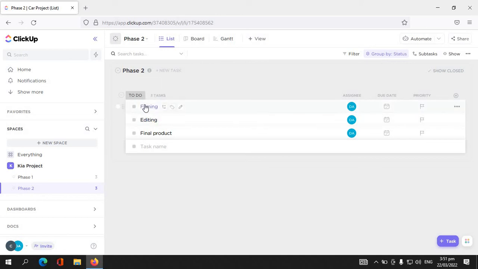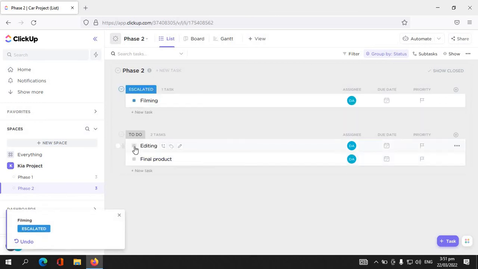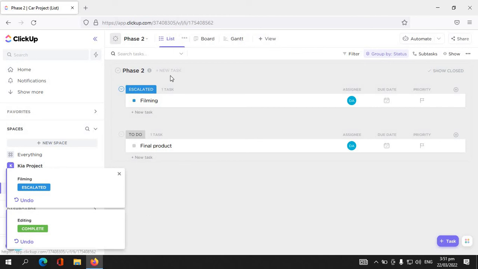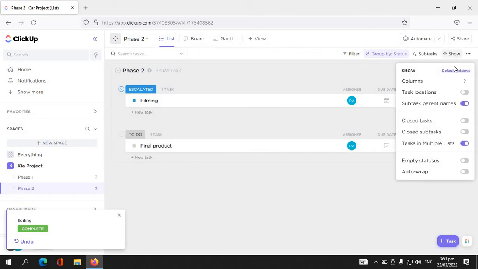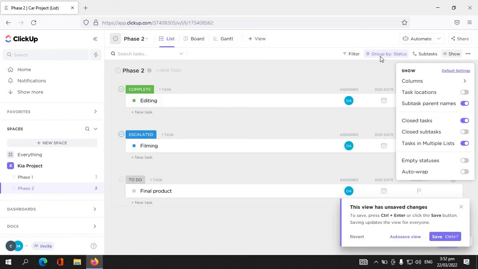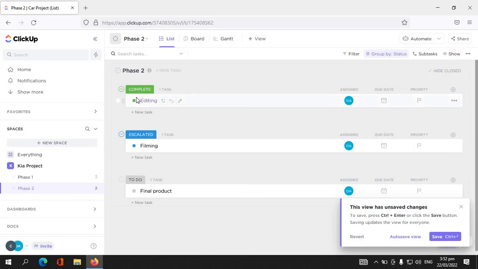Yeah, so these are the 3 tasks. Again, when you come here and you do filming, it will separate itself. When you do complete, it's going to leave and then archive the tasks. That's what it will do. So you realize that it's not over here, but then there's always a tab over here that you can turn on to show. When you go to show, it tells you to show closed tasks.